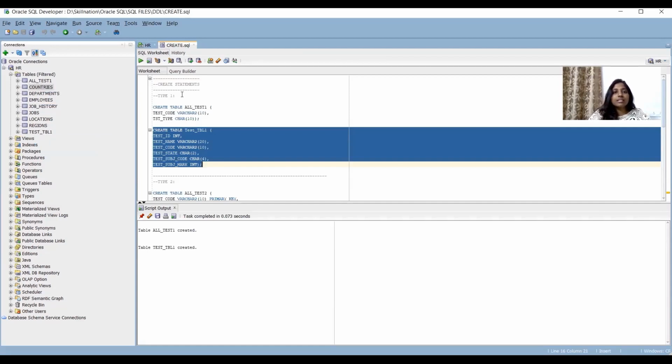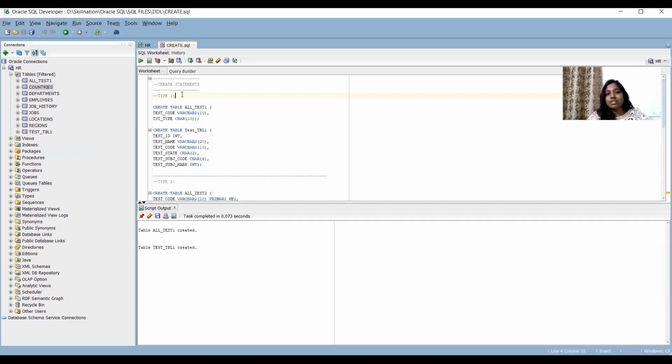So these are the type 1 create statements where you define a table with a number of columns and the corresponding data type and max length of each column. Nothing else is required, only the column and the data type.